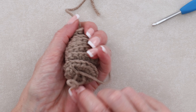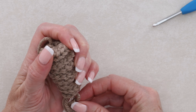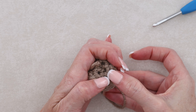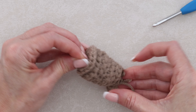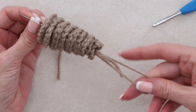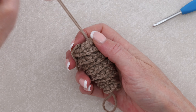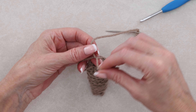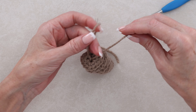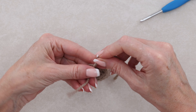Don't pull it too snug yet. Go right back up in a slightly different spot — come out a little bit on one side. Before you pull your yarn, massage it so that all those rows are how you like them. Now tie these together to secure them — our tails are going to be super secure. Don't pull it too snug on the first pass, pull a little more tight the second time, and on the third time you can really pull it snug.